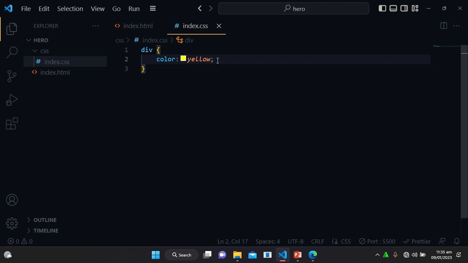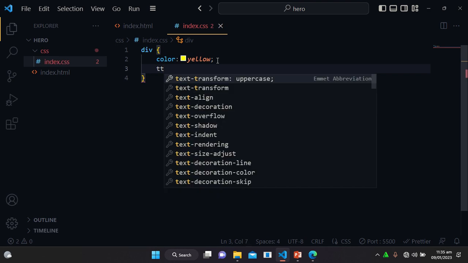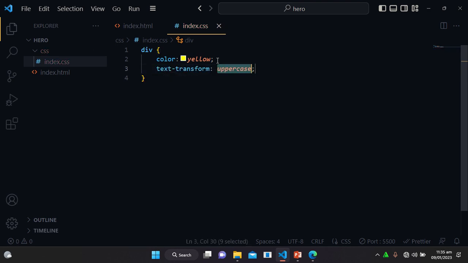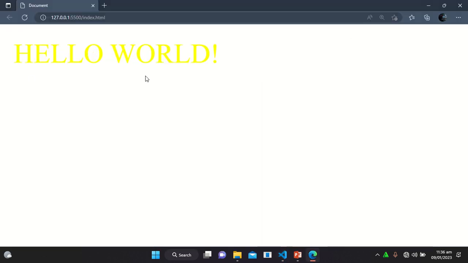So style gives it color, shape, whatever texture. There's also this cool one I'll show you, the text-transform. If you set your text-transform to uppercase and come back here, you see that everything becomes uppercase.